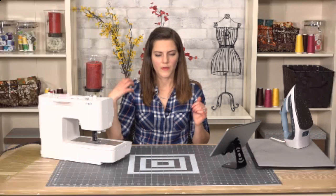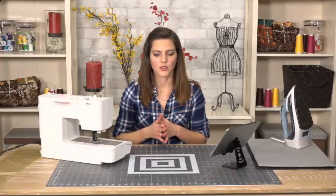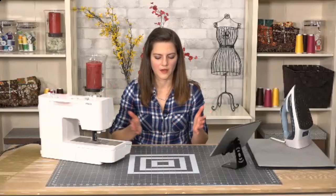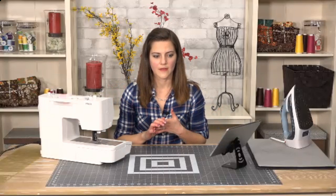So one thing that you can do for that is you can take some of the ease out of that sleeve cap. And I usually do that at the pattern stage. There's a method for slashing and pivoting that sleeve cap in to take some of the fabric out of that sleeve cap to make it easier for yourself to ease that sleeve cap into the armhole. So you can give that a try.